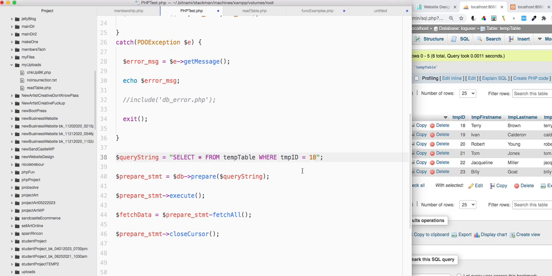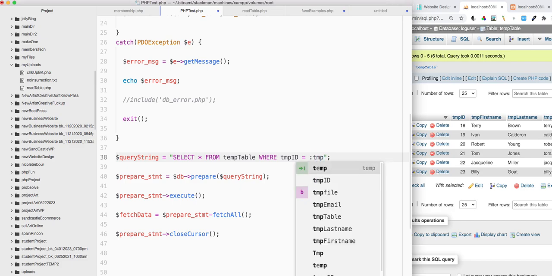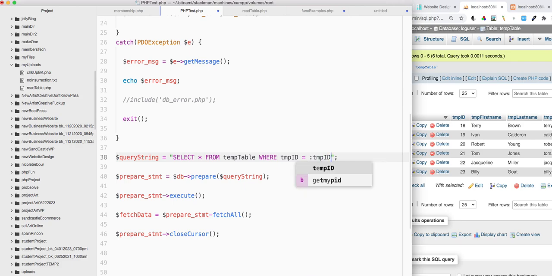But we want more security. What happens if you wanted 100 people, 200 people, 1,000 people? What are you going to do? You're going to make a whole bunch of lines like this 100 times, each with their own name? You might have to put in some kind of looping and some count, starting with 1, 2. You know what I mean? You're not going to do that. So what you do is you create a placeholder. When you go like this, you say colon, that's what it is. You don't even have to do that, but I like to because it tells people, hey, this is going to be a placeholder. I could call it anything if I wanted to. But that's kind of the convention anyway.